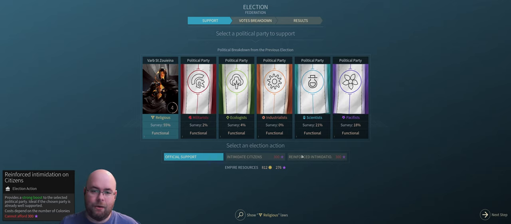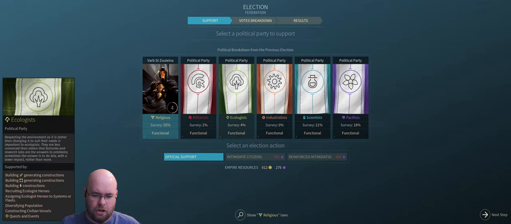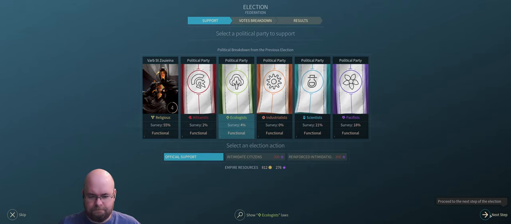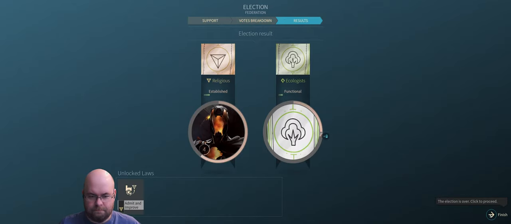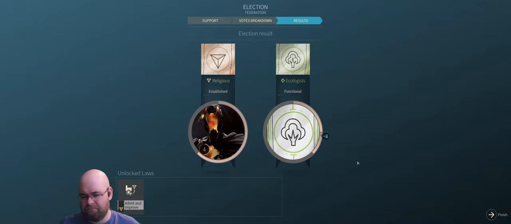So basically we can go, hey, look, you really want the religious faction in power, or you really don't want to vote for religious. I don't care what else. I'm going to vote for the ecologists. They are now the secondary faction, which is fine. That's not exactly what I wanted, but it's not bad.